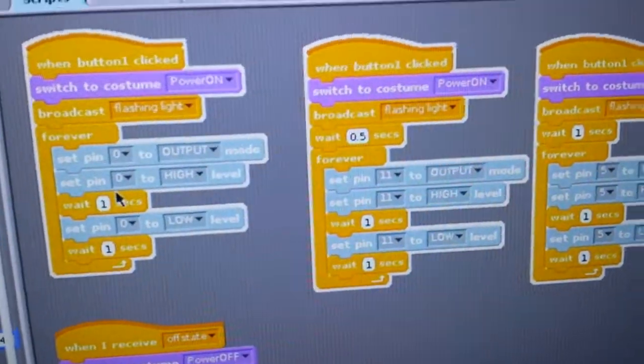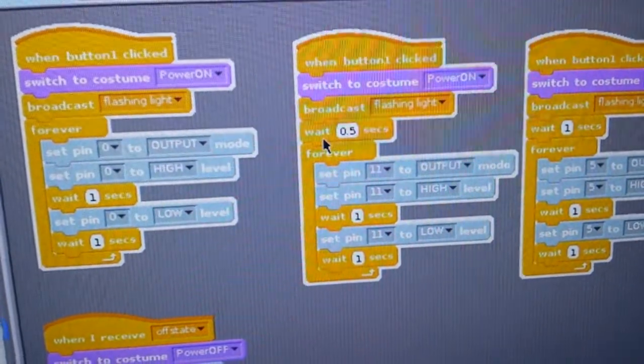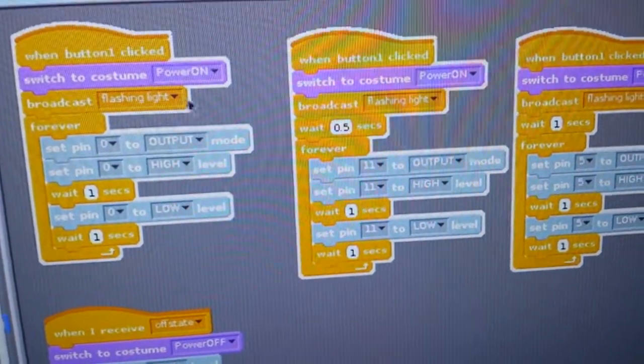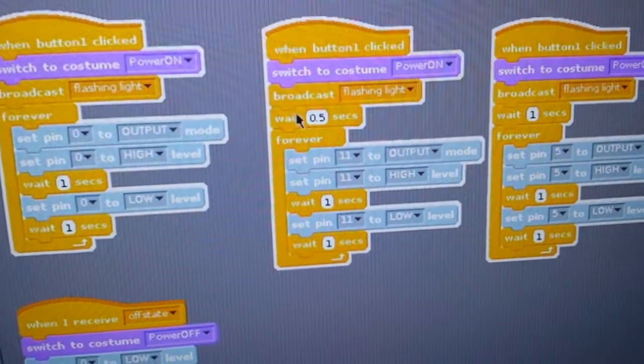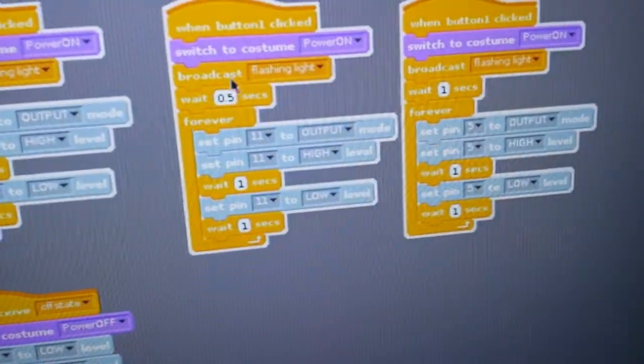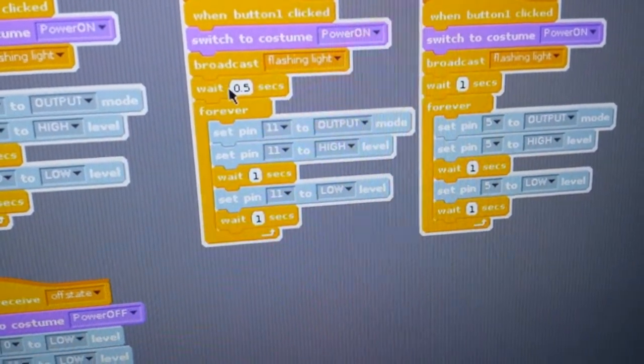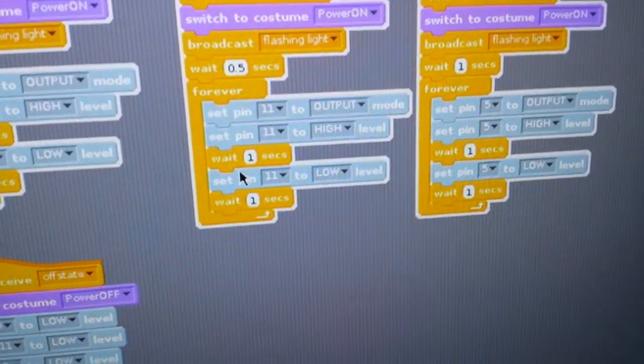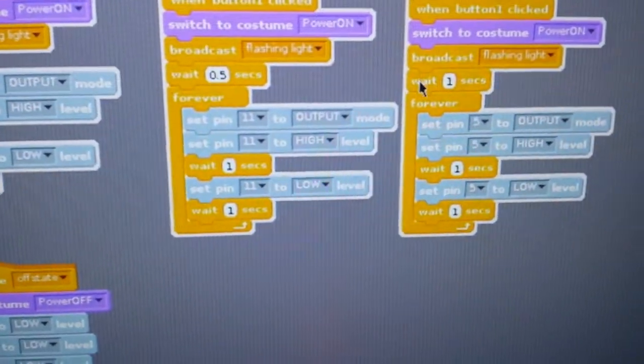And then half a second after that, so this one's broadcasting, and this one is then asking, hang on, that doesn't need to be in there, that block. And then this one waits half a second before it starts. So that's how they're coming on and off in sequence. If I took those waits out, then it would start up instantaneously. So half a second and 1 second. So that's how I've managed to get that going.